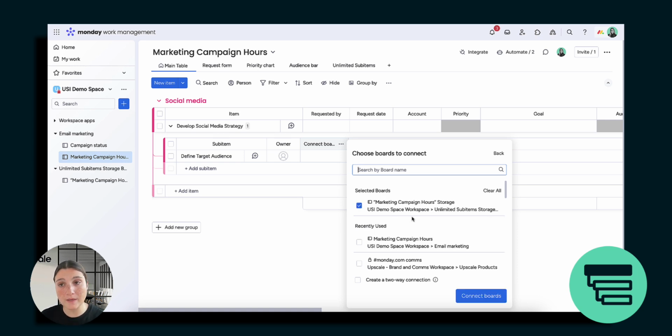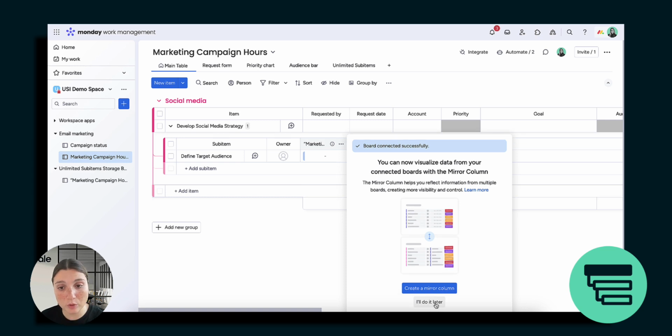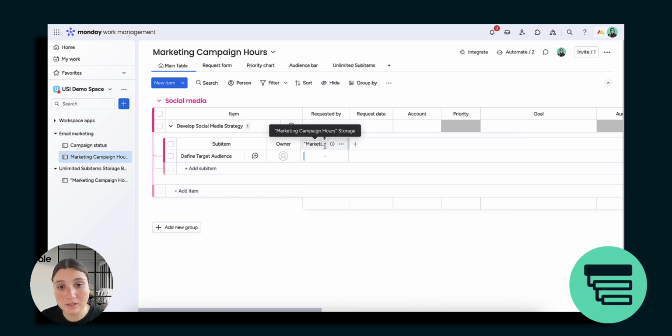So what I want is basically these two boards speaking and communicating to each other. Again, make sure you select create a two-way connection. Let's go ahead and connect those boards. So now as you can see here, we have marketing campaigns hours storage being connected. Now I'm going to rename this top parent item.